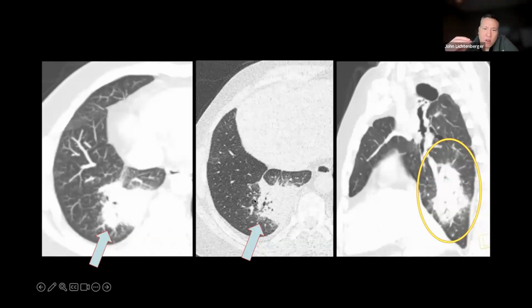Doesn't that mean that we've lost volume? Shouldn't we be thinking about scarring or atelectasis? What I will say, which is not shown on these images, is that this person has a history of tuberculosis. So in the right apex, they've lost a lot of volume up top. Down here, they also have a little bit of volume loss, but maybe not as much as you would expect. So, consolidative opacity with bronchiectasis, and as we discussed earlier in the course, bronchiectasis should raise your concern for a chronic or recurring process.